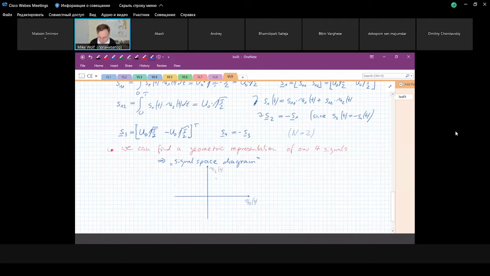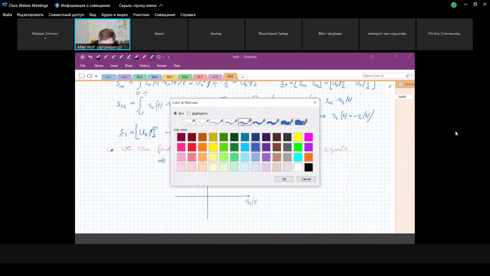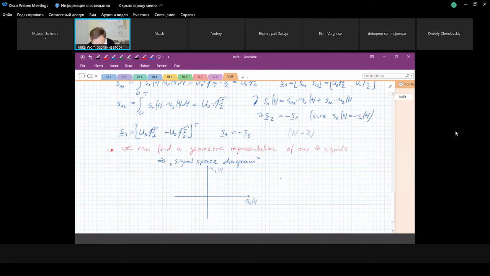And now we want to represent our signal vectors in this so-called signal space. How can we do this? We just need to draw the corresponding vectors. I just use an abbreviation: I define A is equal to U naught times square root of T by 2. Just an abbreviation for this U naught times square root of T by 2. T is the modulation or the symbol interval. So let's say this is A, this is A. Then this is minus A. This is also minus A. And then this is A.